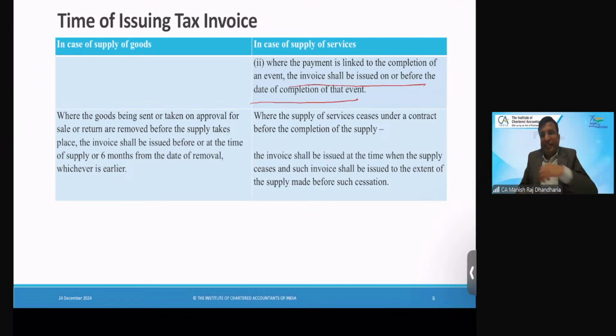Okay. Someone is asking, sir, is FOB same as ex-factory? Yes. And one FOB is that free on board, that is for the import case. That is different. So now we are moving on to the next point.